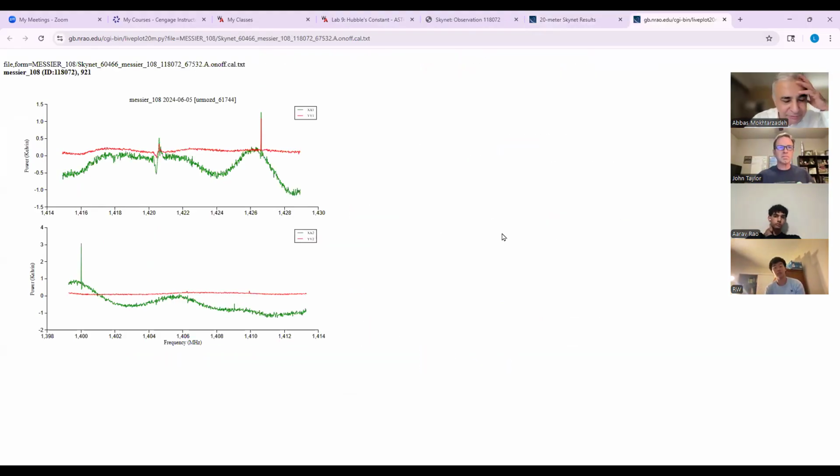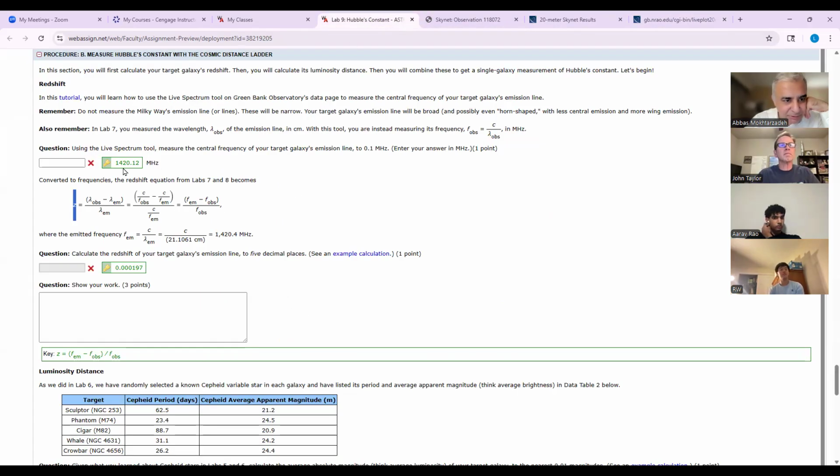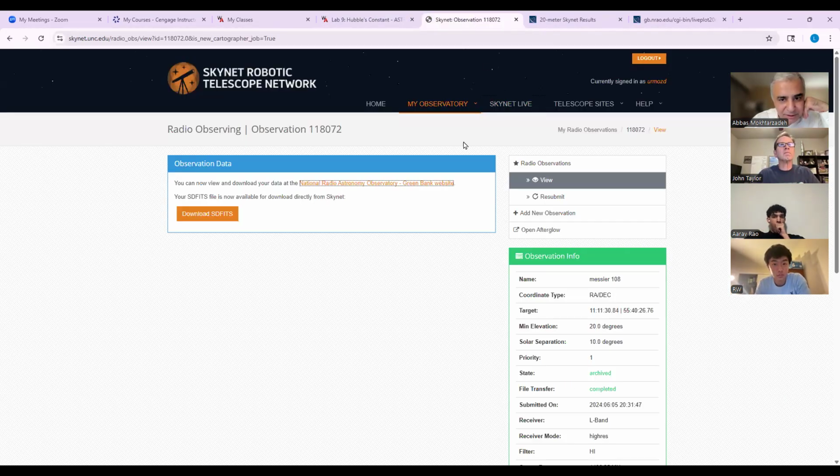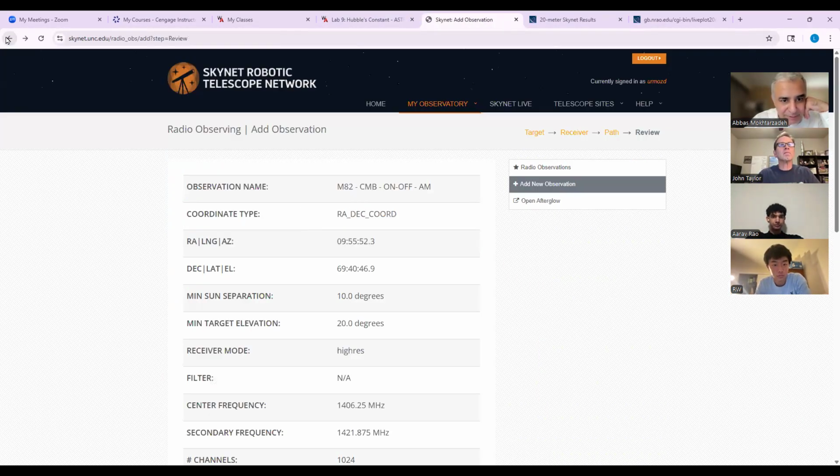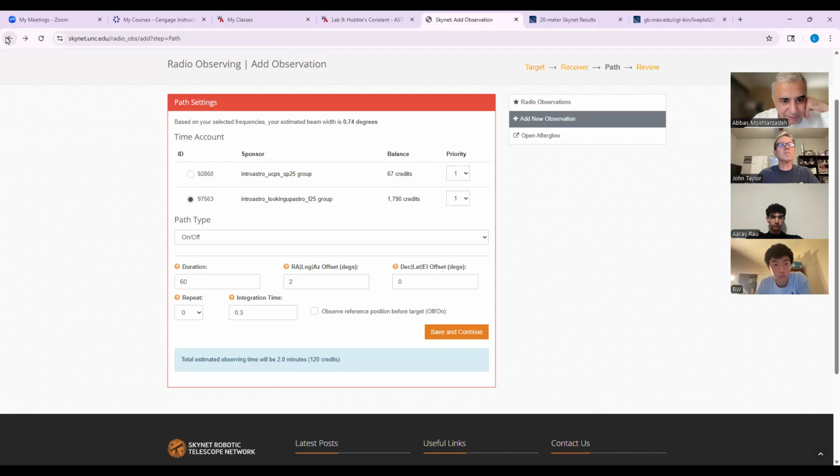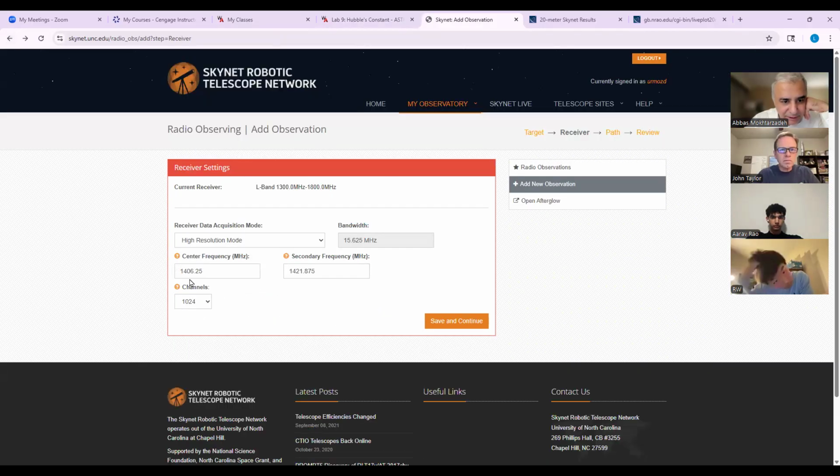Okay. In the live spectrum that you have, the central emission is about 1420, you will see it here. Why is it 1420? Let me go back. I described it here. For example, if you go back here, you see 1406 to 1421.